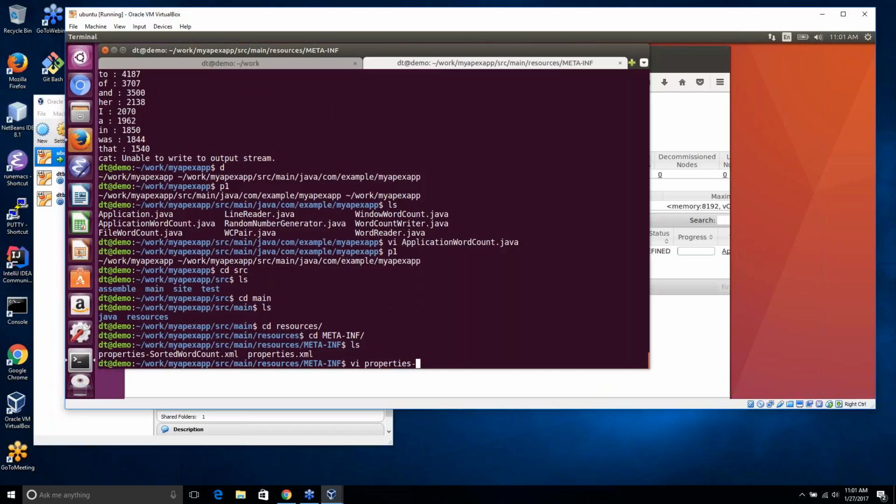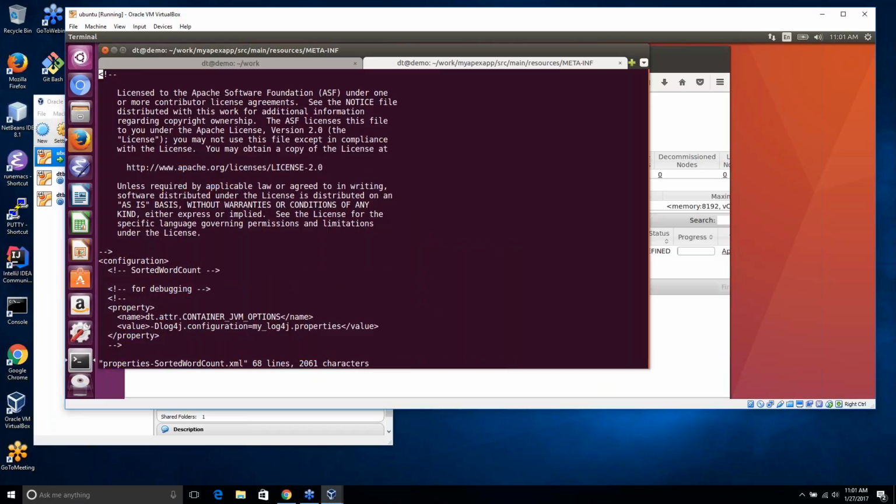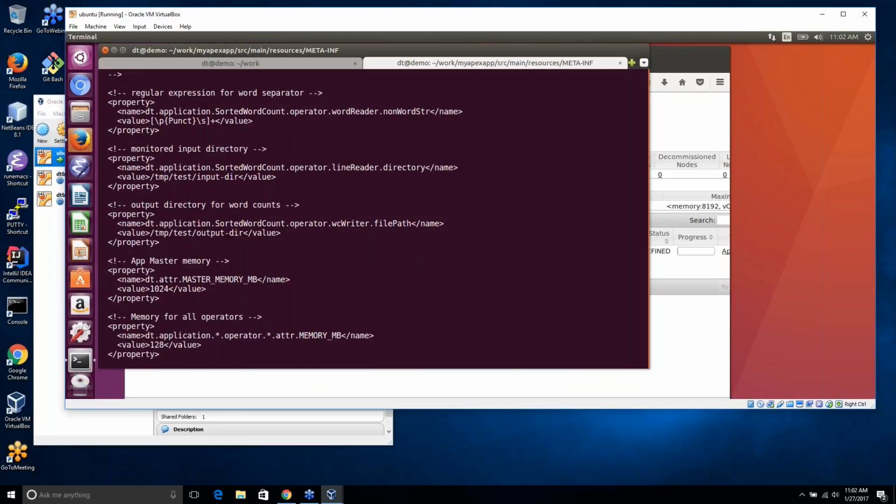And if we look in there, we'll see that it's an XML file. And here, there are various properties of operators that you can configure. So for example, the word reader needs to know what characters are considered part of a word and what are not part of a word.